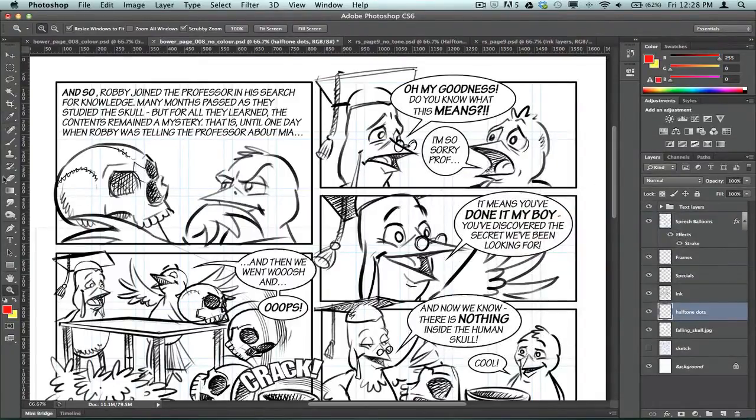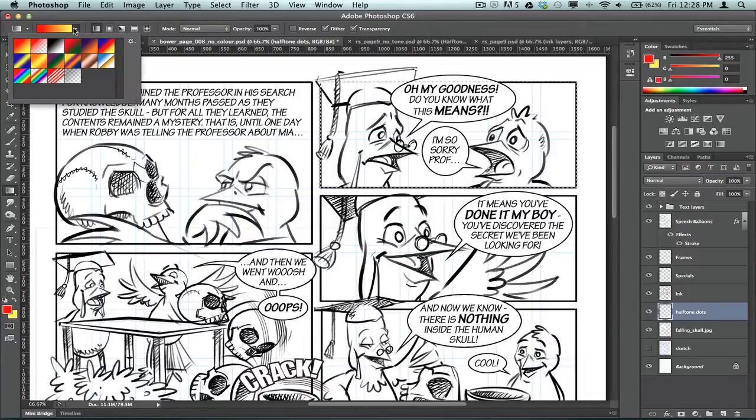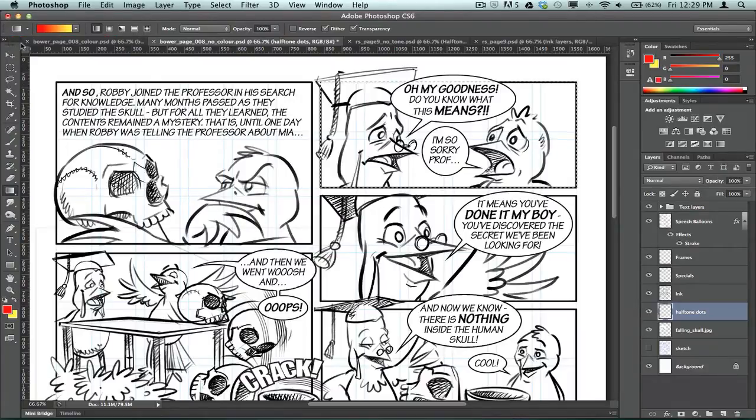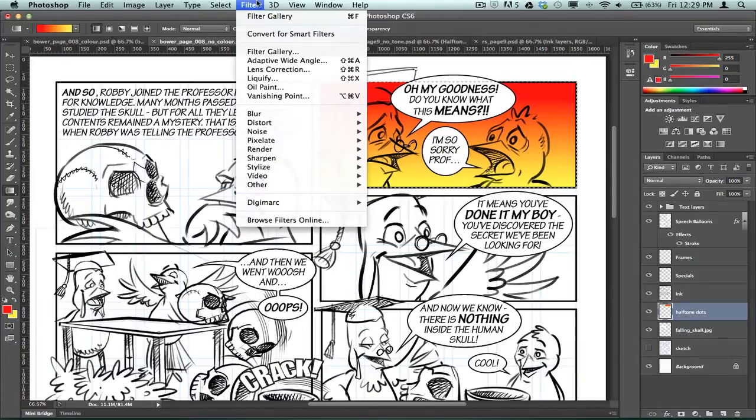Anyway, the technique is pretty much the same. I'll just make a selection over, say, that frame there. There we go. And check that I'm on the right layer, which I am. Get my gradient. And this time I'll turn off radial and go back to straight linear. Just double check that you are on the standard gradient ramp there. Sometimes you'll find that the last setting you used was a rainbow effect or something weird. So if you're not getting the same effect there, that might be the problem. And we'll apply that. I'll do a top to bottom gradient.